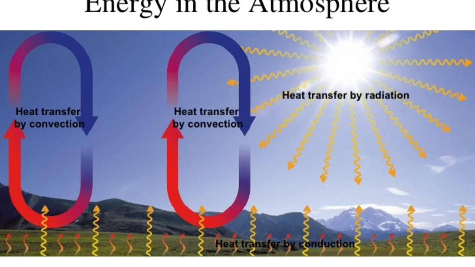This diagram is a review of 6th grade because it shows what you learn in 6th grade, how heat transfer happens in nature. You can see the heat transfer traveling through the vacuum of space from the sun through radiation. You can see that heat energy is then absorbed by the Earth's crust and re-released into the atmosphere through conduction. And then that heat energy moves through our atmosphere with rising warm and sinking cooler air through convection.